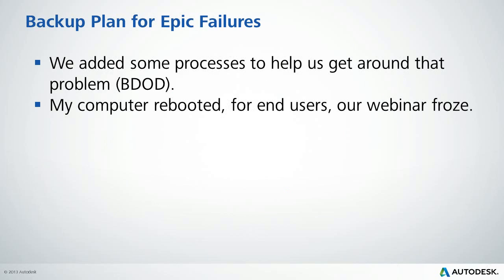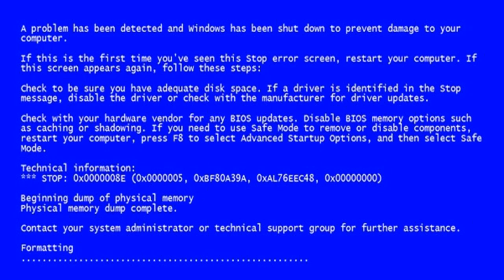One of the things we built into our process is a backup plan for epic failures in our presentation. We added some processes to help us get around the blue screen of death. For me, my computer rebooted, and for the end users, the webinar froze. So you didn't see this screen when it crashed on my end.